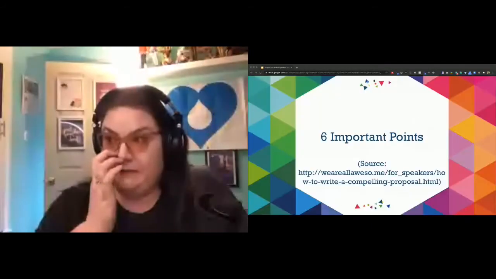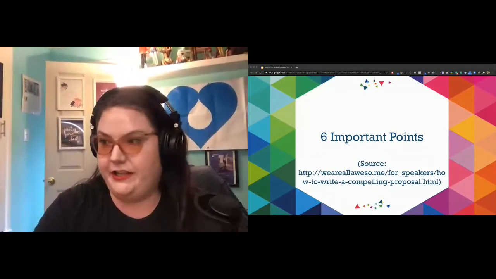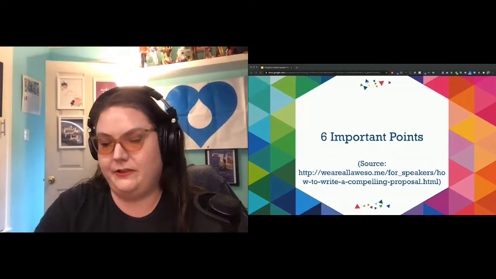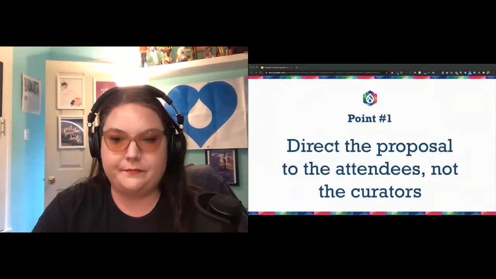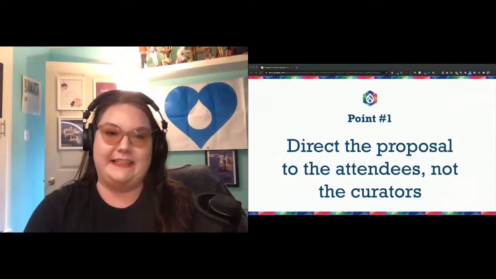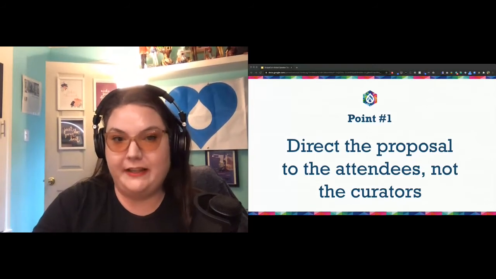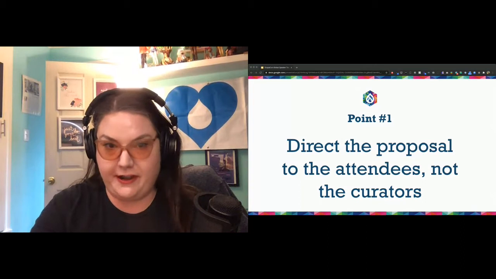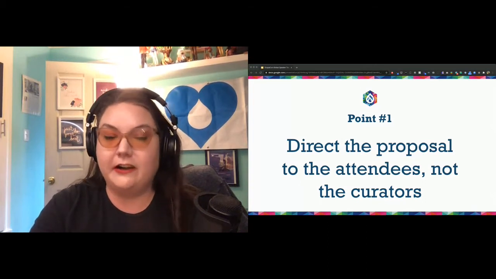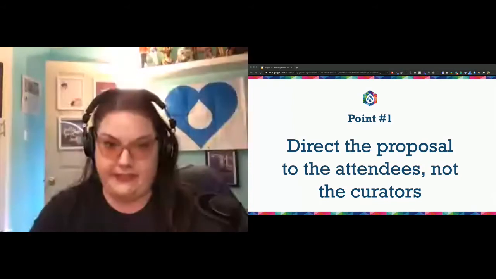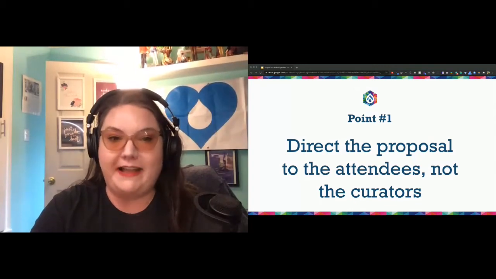And this is a list of 6 important points in making your pitch. And when I share these slides, you'll have the link to the source where we got these. Write the proposal to the attendees, not to the curators. So many conferences are going to use your talk proposal as the description of the talk in their program. So with that in mind, your target reader is the conference attendee, not just the program team. Tell the reader why your talk will interest them and what they will learn. The program team wants to put together a great conference with compelling talks for the attendees. Your talk will be part of the package that they offer.